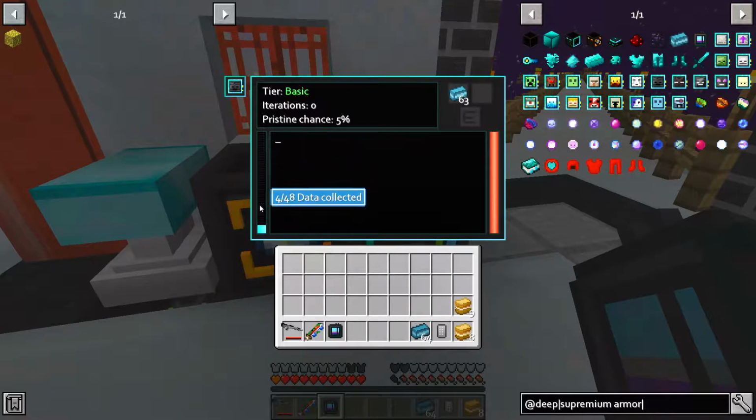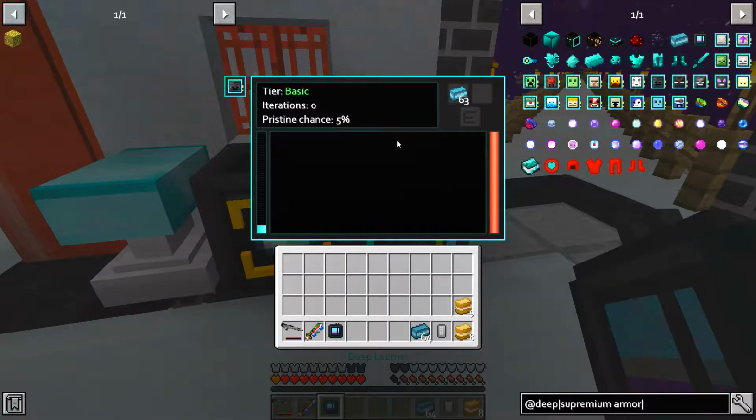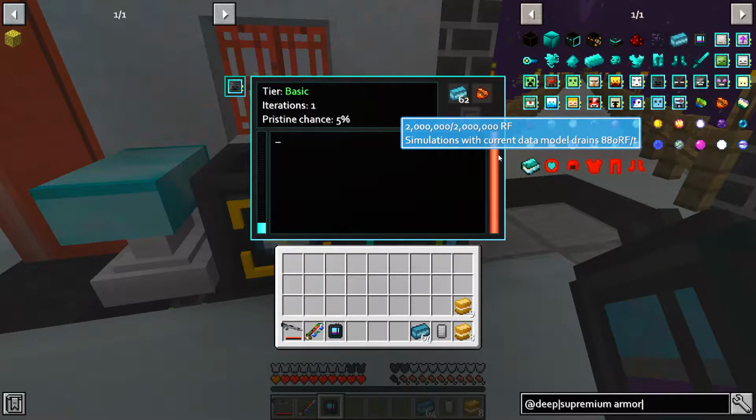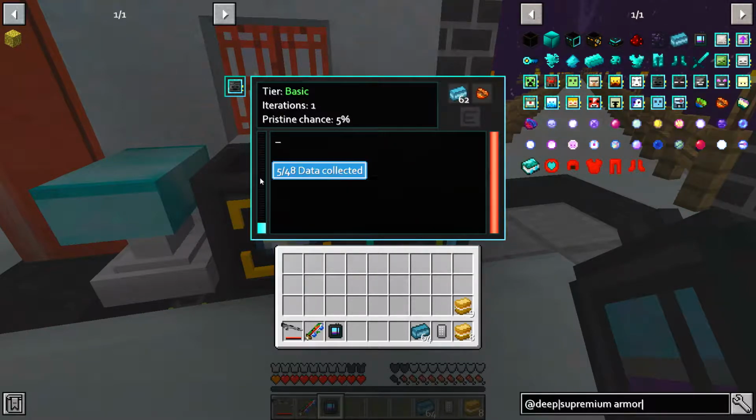And you can see the bar going up here. 448 data collected. Well, maybe it just needs that much. I don't know. It's not doing anything, it seems. There should be stuff. No, it's doing something. We're getting things. It does have power. It says it needs 880 RF per tick. We do have data collected, but there's no text appearing here. See, now it's 6, so it ran another simulation.